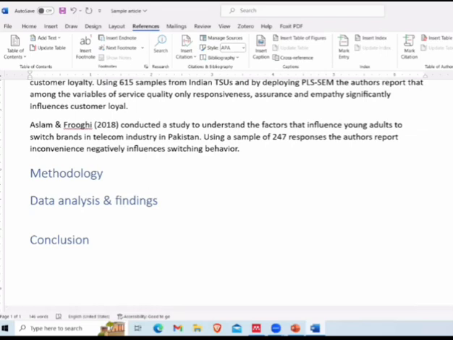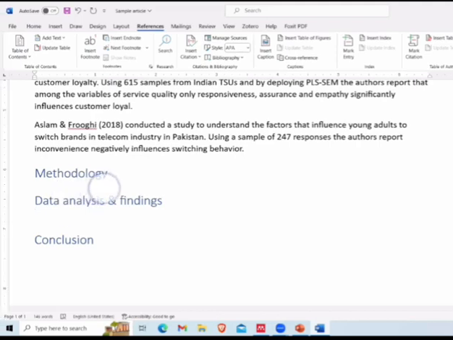When we substantiate our findings, we will derive statements from the previous researches. How do we know that? We know only by reading the articles. We must read the articles and maintain notes. We can maintain notes within the software itself.